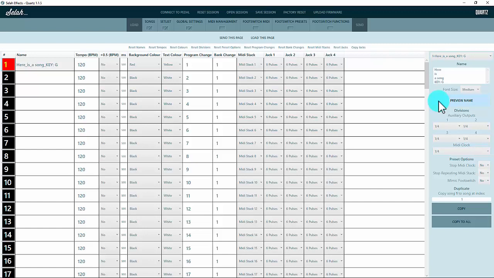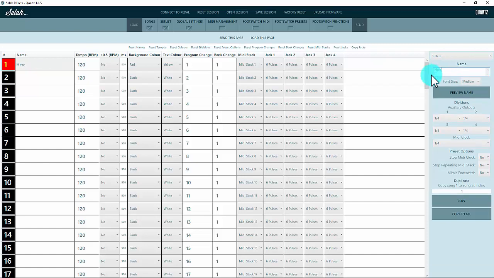So there's something to keep in mind, and that is that line breaks are counted as a character too. Also, you can only have 5 lines, because any more lines than that and it would be too big for the Quartz's screen. Now I'll give you an example of a name that won't fit on the screen. If I preview that, at the moment all I can see is RE and EV. I'll give you an example of that.